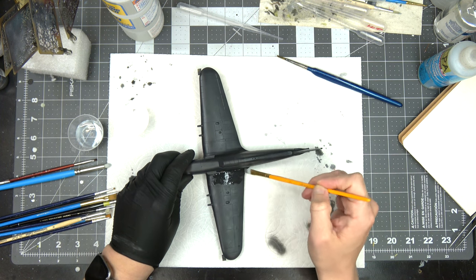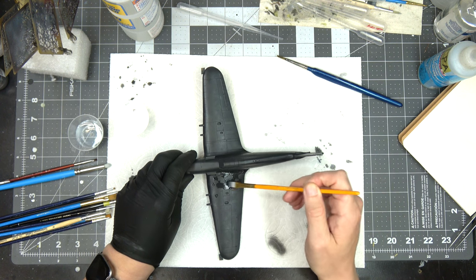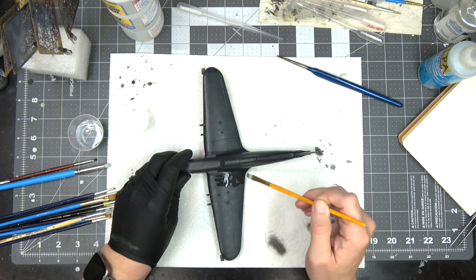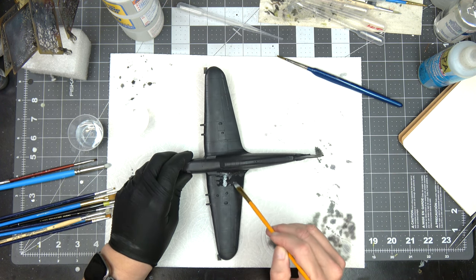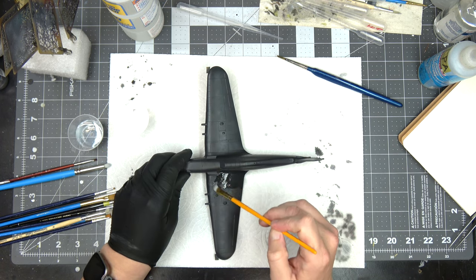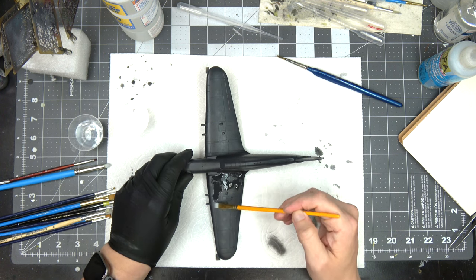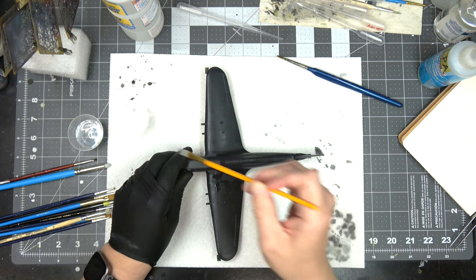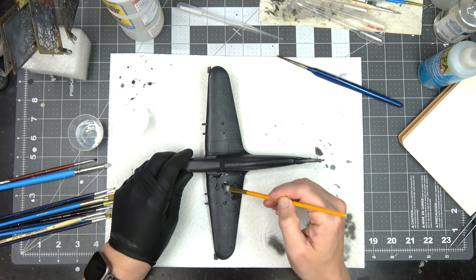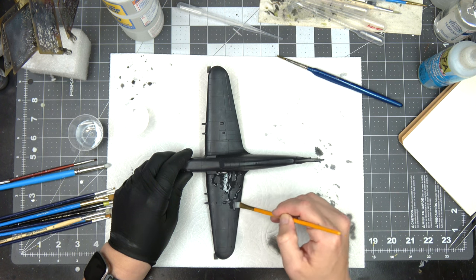I know I sprayed all that stuff, but I'm not going to go too crazy, because apparently this camouflage was field applied. It was brush painted on, most likely, or at least that's what my research material says. So yeah, we're gonna take it easy. I'm just gonna get this worked in, work our way a little bit further out. Right now we're just trying to get this to penetrate into the chipping fluid.